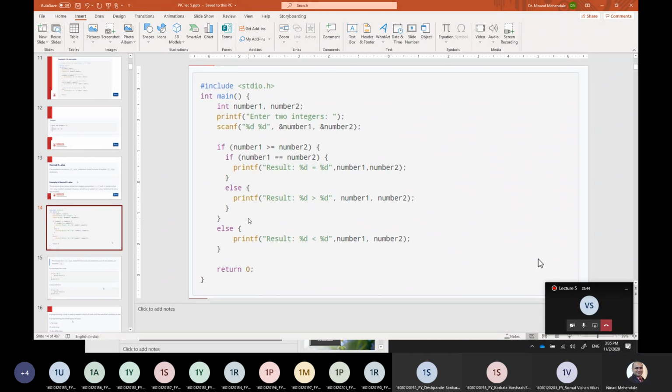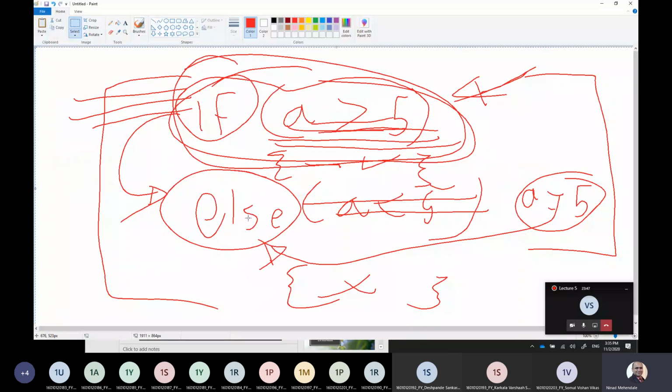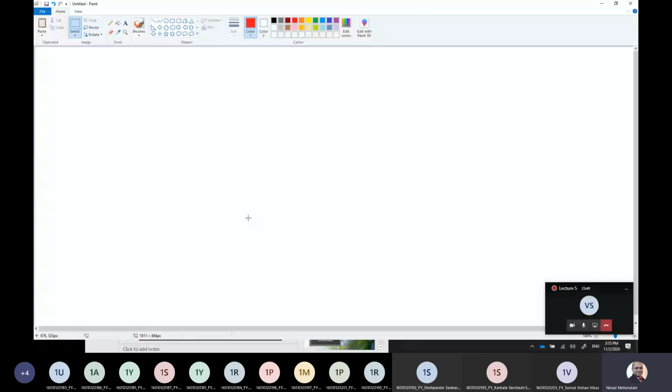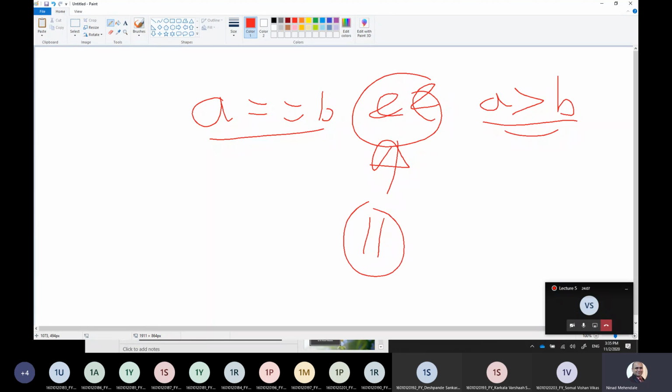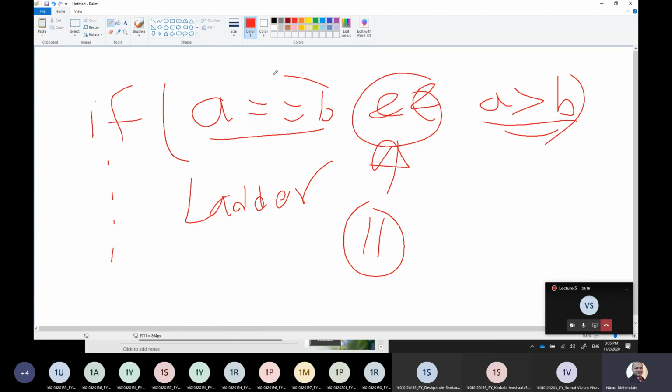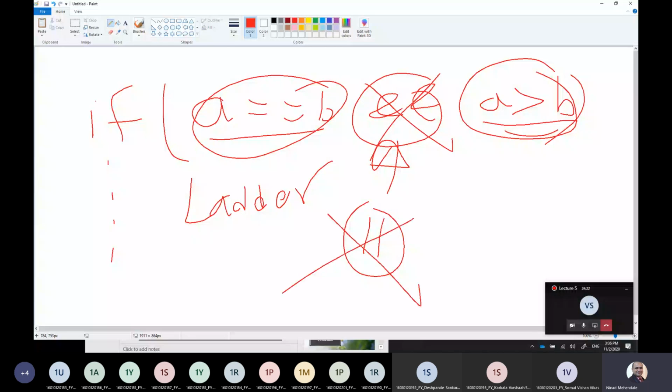For example, here you have seen that two statements were executed. Suppose you have to check a condition where A is equal to B, and this is the second condition, and if A is greater than B, this is kind of an ANDing operation. Sometimes you have to do an ORing operation, and these two conditions you have to put inside an if if you want to write a ladder of if. In such scenarios, it is always better to use nested if instead of using these and or symbols, because that will simplify your code.